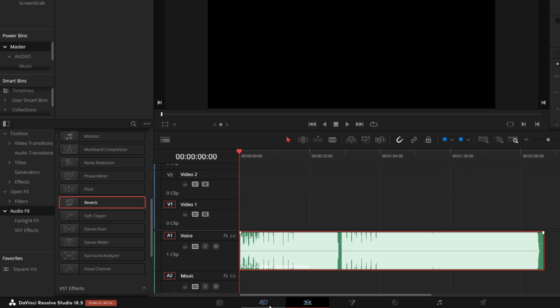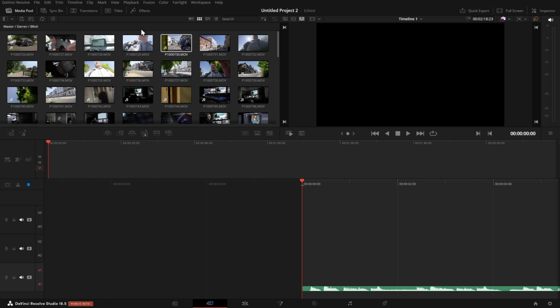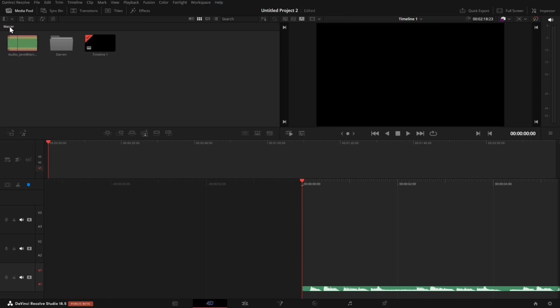Next up, something else which can help you work really quick within DaVinci Resolve is something called the source tape. Source tape is awesome. It sits on the cut page. So again, easily missed. Let's take a look. If we hop over to the cut page, this one down here, you can see we have our media pool here. Let me just go back to the master. We're going to open one of these Darren bins, and let's open the B-roll bin.